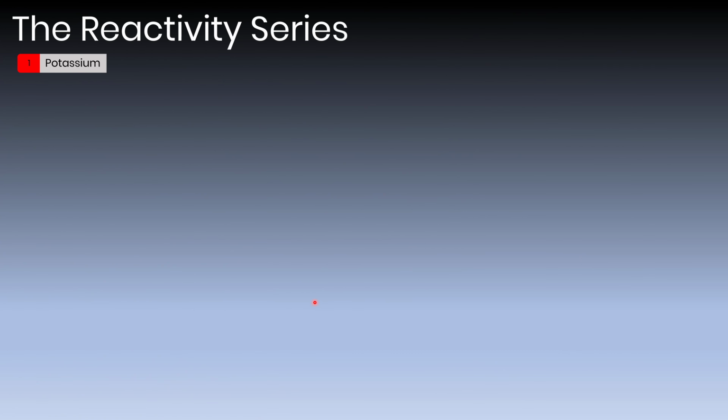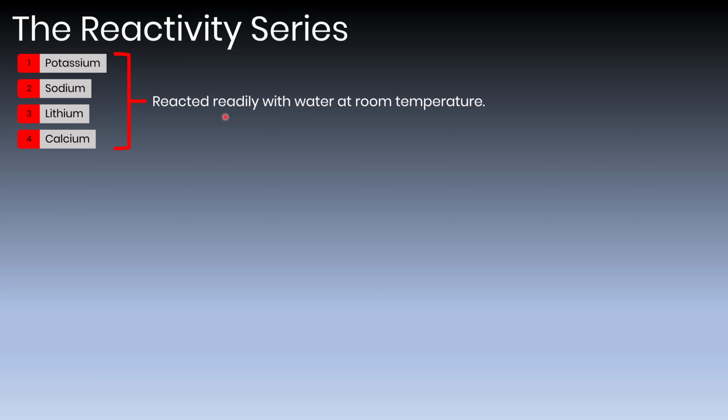So, we've now got to a point where we can build our reactivity series. Potassium, definitely our most reactive of the metals we looked at, exploding with a purple flame when reacting it with water. Sodium, giving off that yellow flame, no explosion, but a reasonably fast rate of effervescence of hydrogen gas. Lithium, effervescence of hydrogen gas, albeit slower than sodium and potassium. And then calcium, quite a slow rate of effervescence of hydrogen gas when reacted with water. These first 4 metals, remember, are the ones that react readily with water at room temperature.